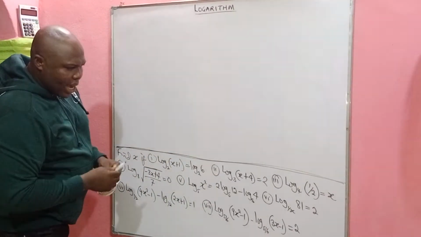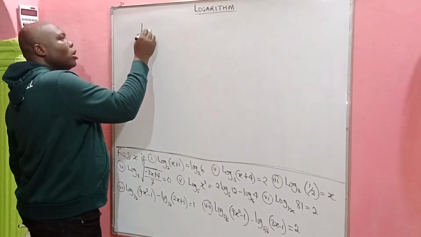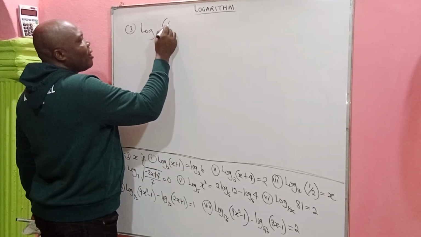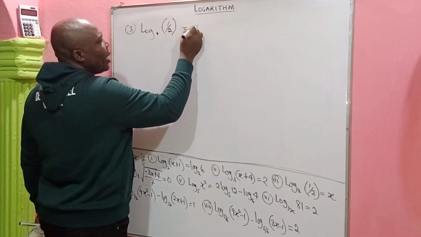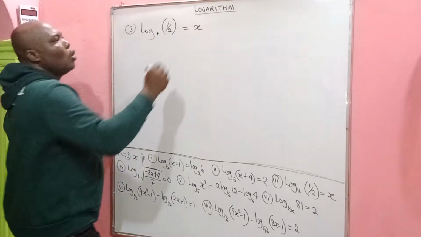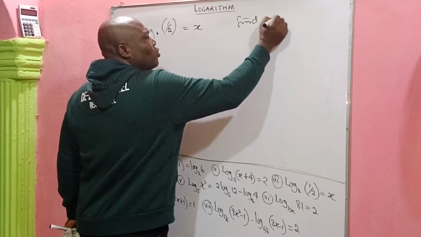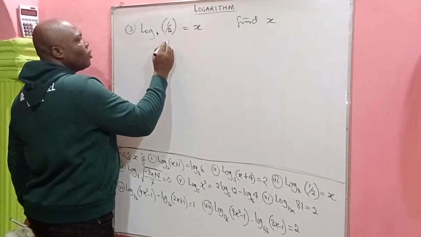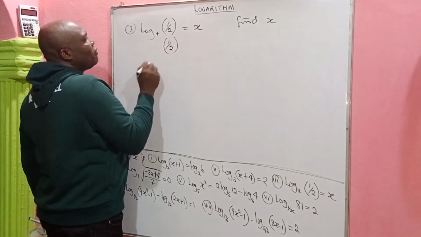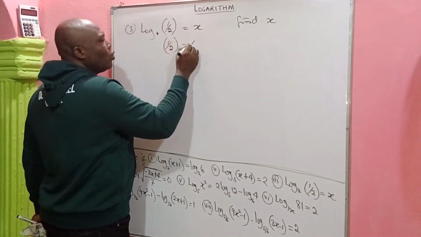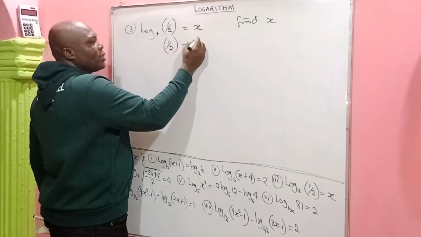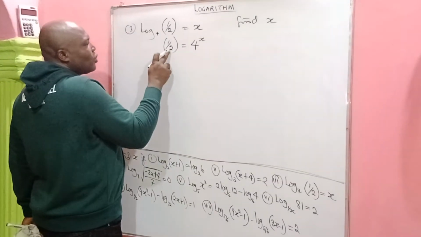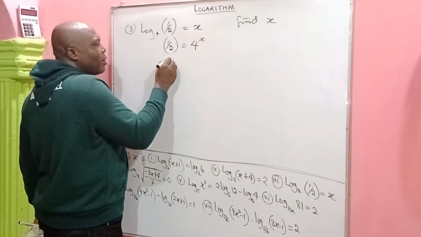In the third one, we have number 3, log to base 4 of half. They said it is equals to x. So we still apply the same law to find the value of x, the last one that was taught. So we are going to make half the subject of formula. When half becomes the subject of formula, log to base 4 will cross to be the big 4, while the x that was here will climb up as a power. But we are looking for the value of x. Alright, so half here is 2 raised to the power of minus 1.